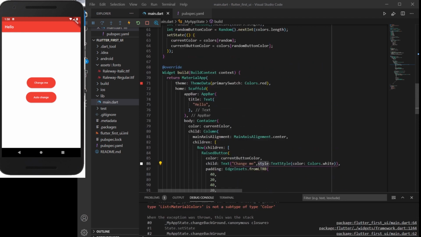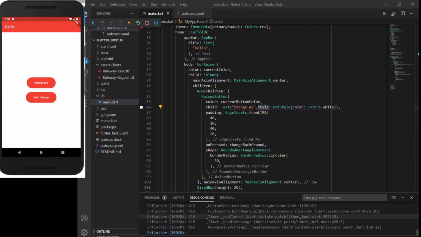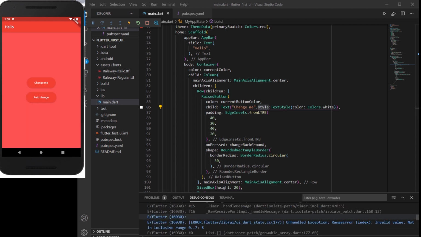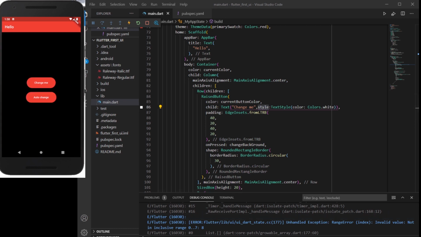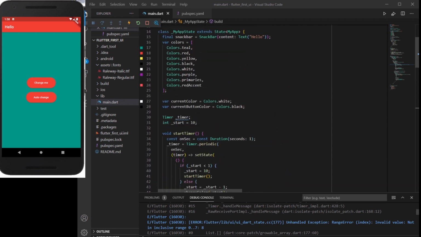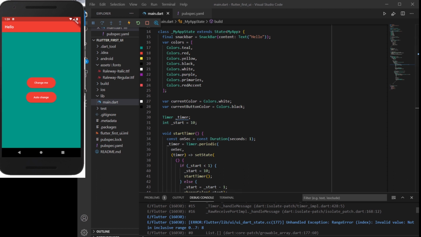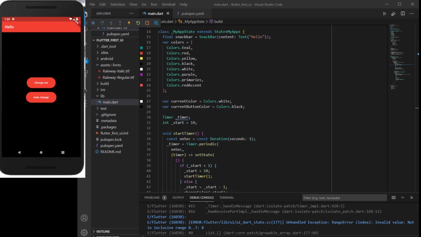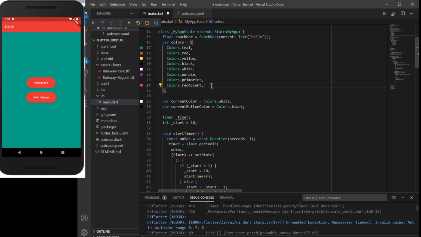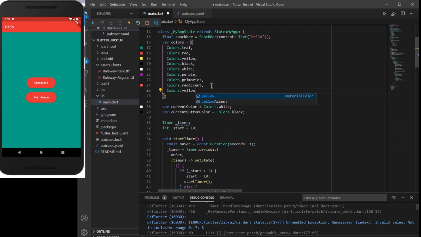After a hot restart, still it is showing some error. This error is displaying when we are clicking on the button. This is happening because we don't have many items inside the list. So I need to add some more items inside the colors list, and I'll also remove the accent colors or the material colors which are present inside this list. It will be only supporting the colors and won't be supporting the material colors.